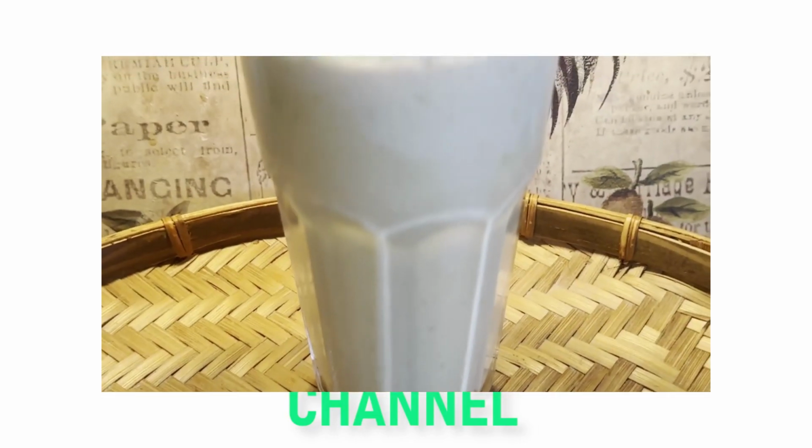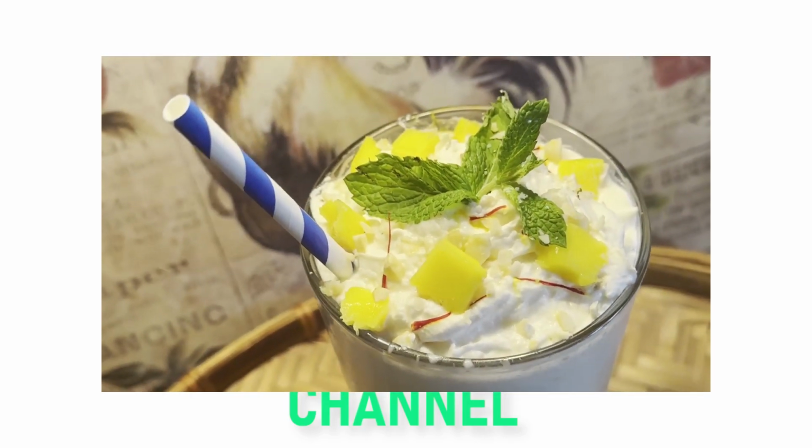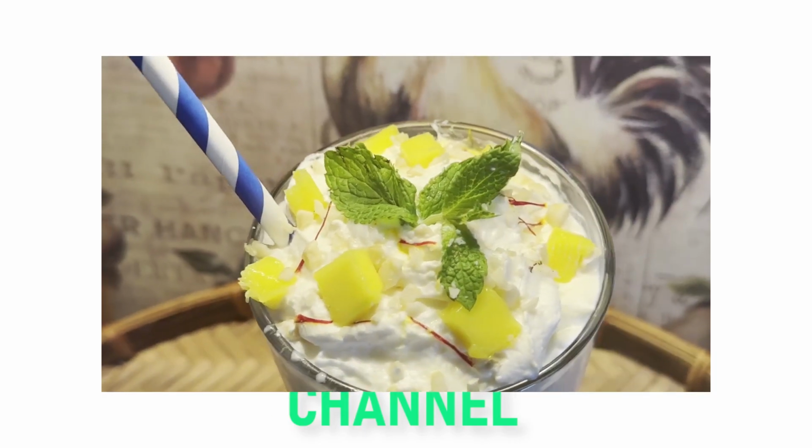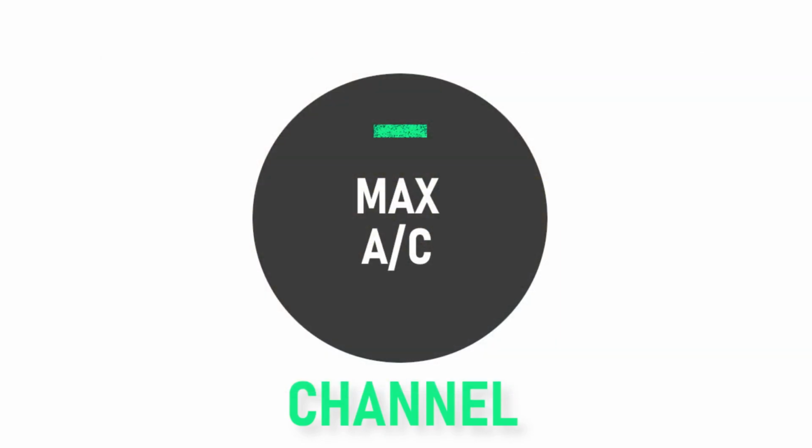But regardless of if you mix it by hand or use a blender, this creamy, sweet, fruit-flavored yogurt drink will be a great way to beat the heat on a scorching summer day, or while chowing down on some super spicy food, or both.